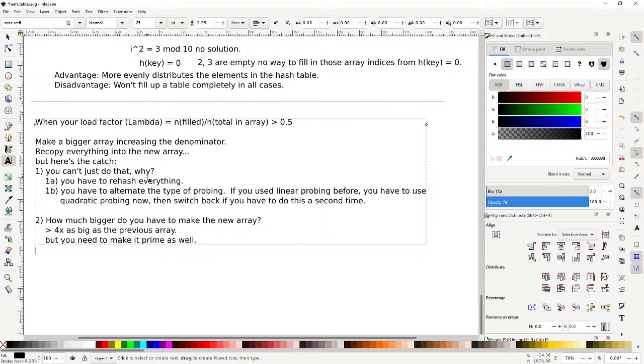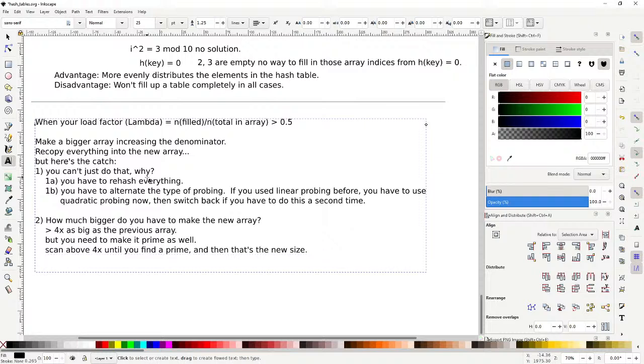So basically you need to scan above 4x until you find a prime, and then that's the new size. Let me do an example or two before I let you go.